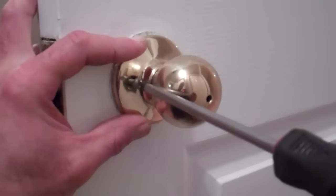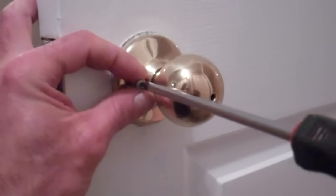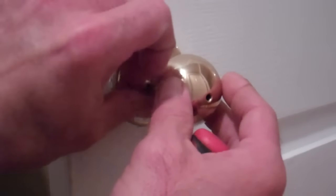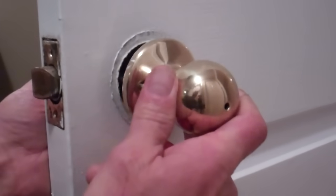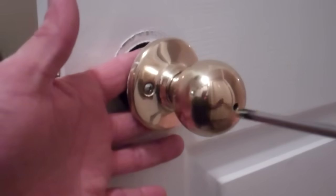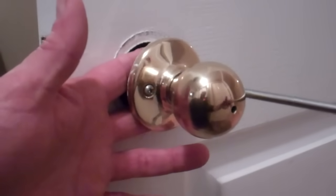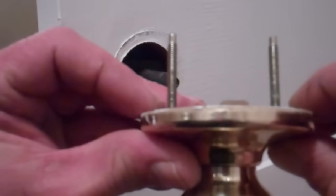Just gonna thread this one out here. And they tend to be fairly long because they got to go through the width of the door, or close to the width of the door. That one is still actually threaded in, so we'll just take out some more. And it'll just come apart like that. I gotta take those out a bit more again. As I say, they're pretty long screws. So just loosen one off. Go to the other side, loosen that off a bit. Kind of back and forth like that. And that's what we have there.